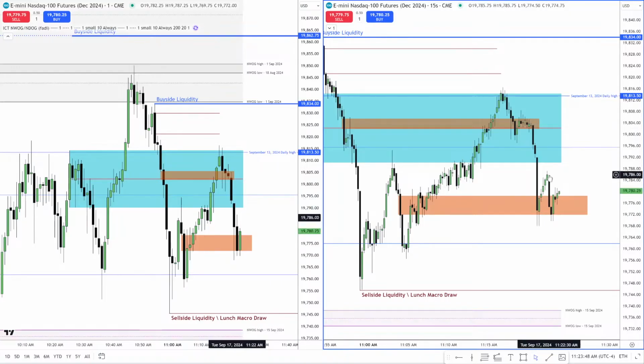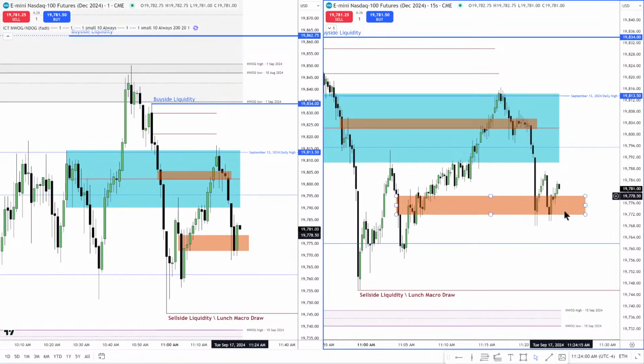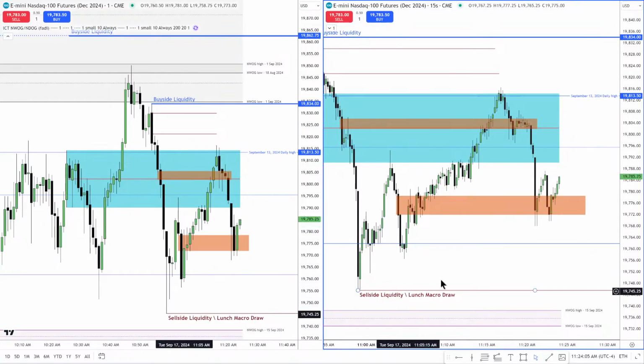We rallied back up. I want to see this small little segment of price action here stay open, meaning that I don't want to see it trade back to the bottom of that blue box or into that volume imbalance. I'd like to see that stuff stay there. And if we can find ourselves heavy in this area, that should allow for a run to get to the sell side. We still have to wait for the fair value gap that makes sense, and that isn't making sense yet. It's got to still work out the creases.